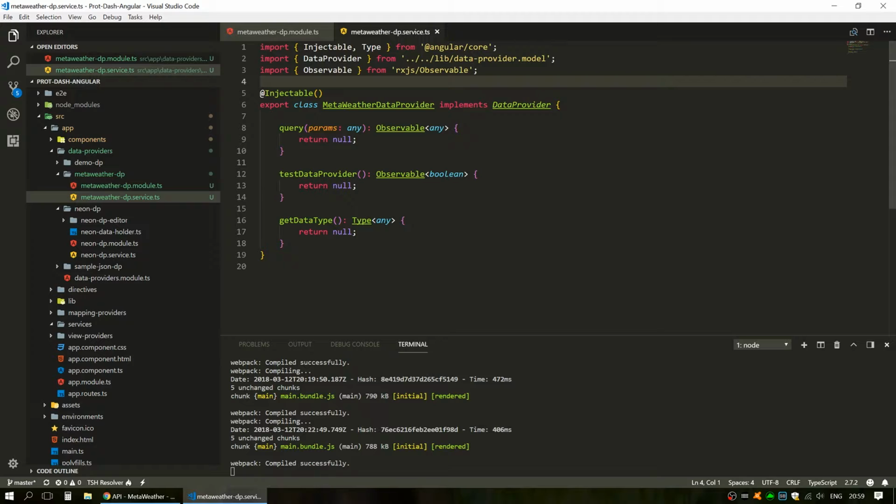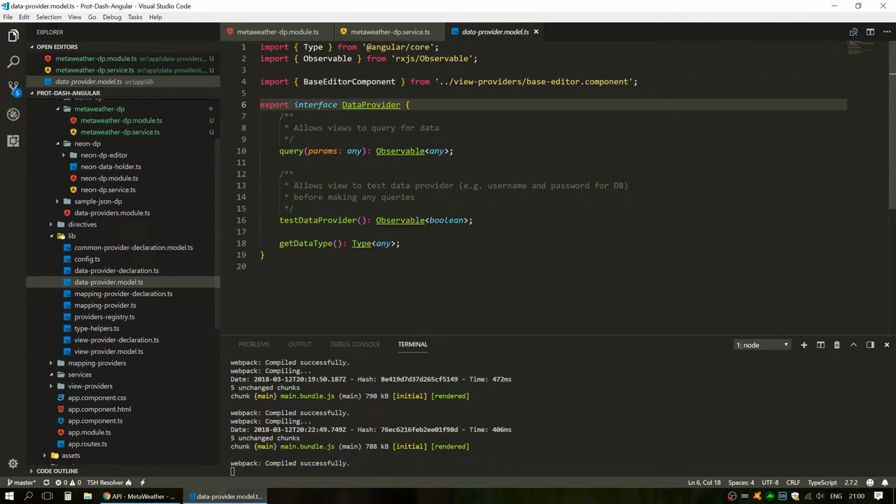Now, it's probably important to understand what each of the methods is. So we probably should head to the data provider interface and I'll step through them. As you can see, the first method is the query method, which accepts params. Params could be essentially anything, your custom object, anything you want. A return type of this is observable. This is done in case we need to run a network request and the code isn't synchronous.